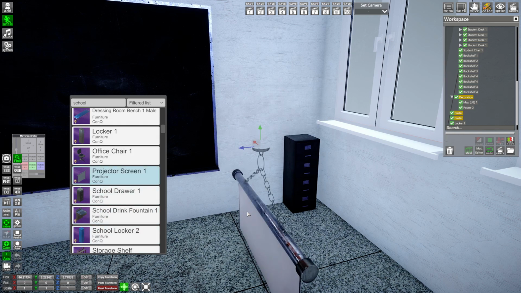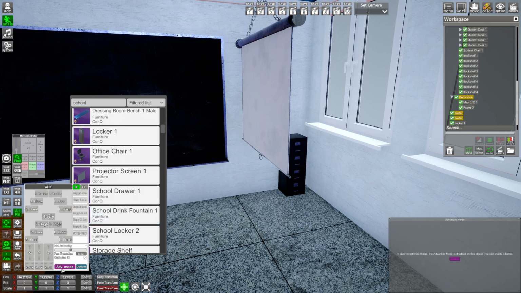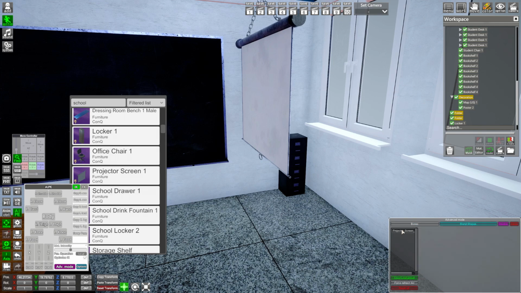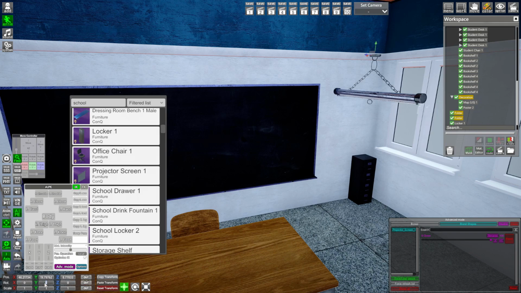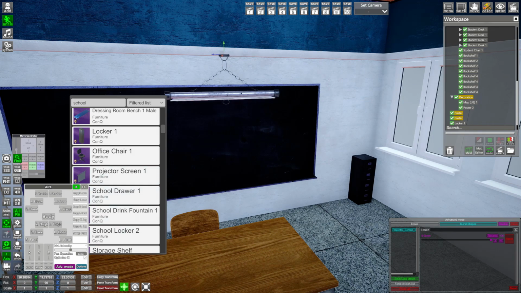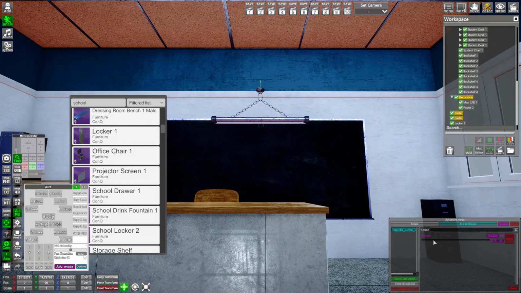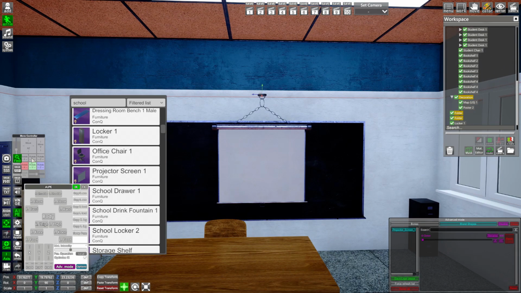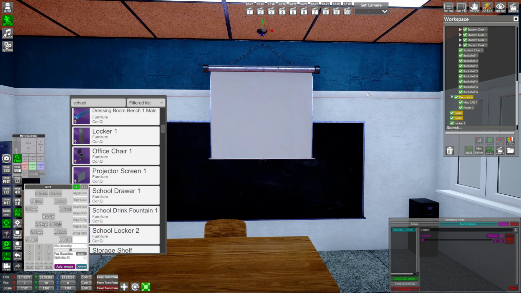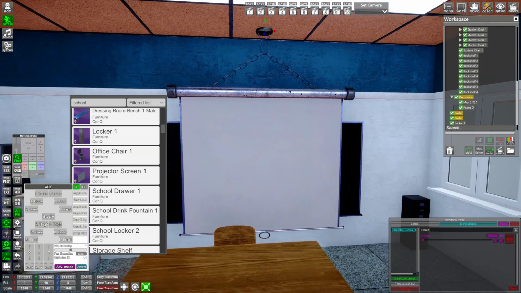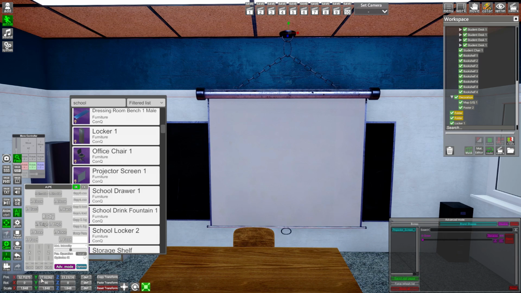A projector screen, very important these days. Just needs some scaling to fit. Also, we don't need it rolled out like that. We need to adjust the blend shape via HSPE when we are done with it, some slight adjustments.